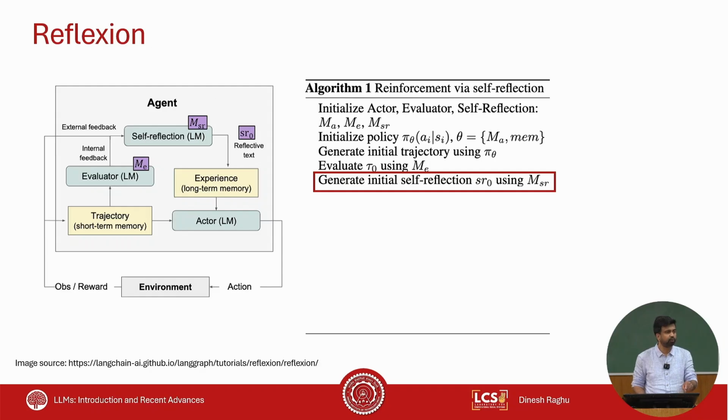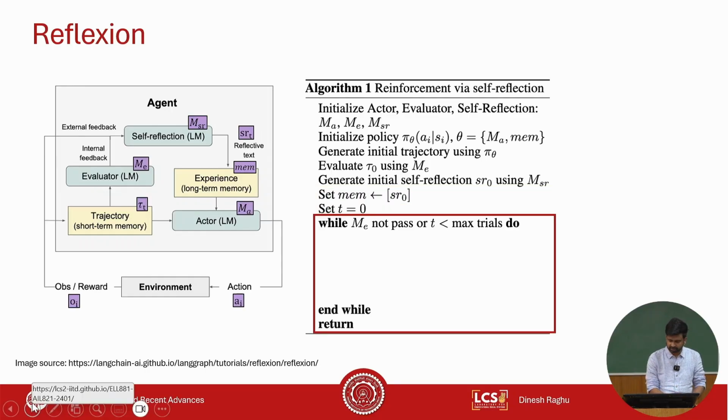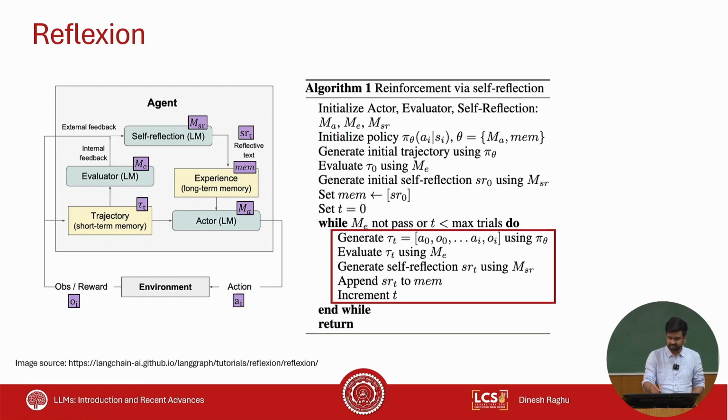The evaluator will only give you a positive or a negative reward or something like that, or if it is 0 to 1, then it could give you a reward of 0 or 1 or something in between. Then the self-reflection model will take the trajectory, will also take the evaluator output, and give you a text reflection of what went right or what went wrong. And of course, the simple operation is that the memory will contain whatever reflective text was provided, and then you keep repeating this loop, similar to self-refine, until the evaluator tells you that it's good, or you exceed a certain number of iterations.